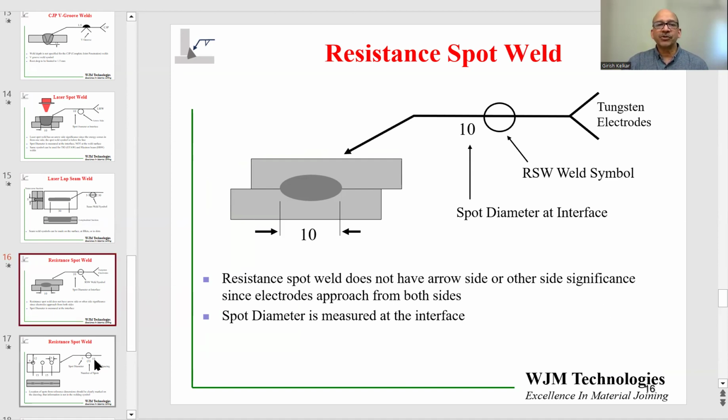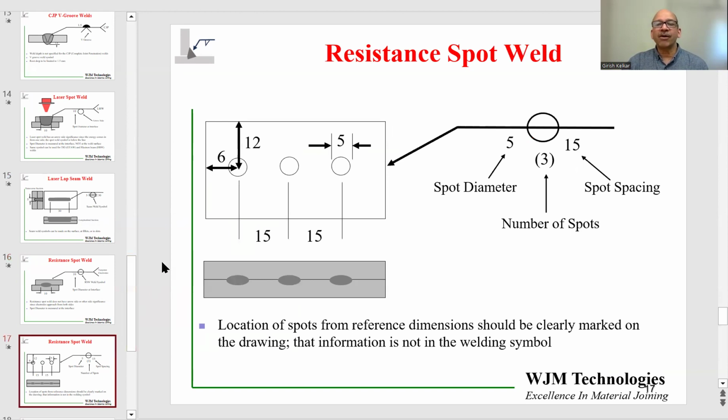With resistance welding also, we can make seam welds. That is also a common process. Sorry, before we go there, let's look at assemblies with resistance spot welding. This is also quite common. There are many assemblies with resistance spot welding where 2 sheet metal parts are put together and combined with multiple spots, of the order of 20 to 50 is not uncommon. In that case, we have additional information in the spot welding symbol. We have the resistance spot weld symbol itself, the circle right on the horizontal line.